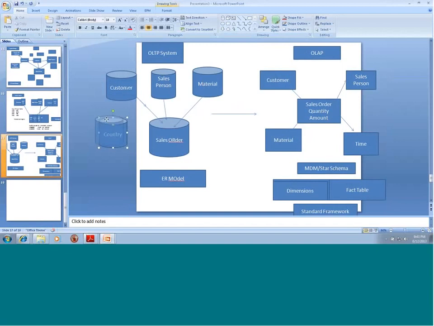I want to create a new table called country and associate that also with my sales order transactional table. I have an existing design. Now I'm adding another new table to this. In an ER model, when I say that I'm going to make a change to the existing transactional design, it is a huge problem.